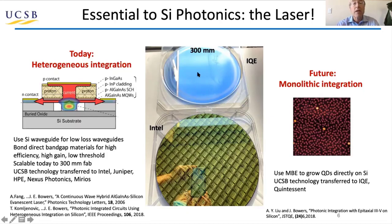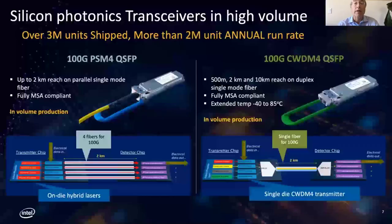The other approach is work we've been doing in collaboration with IQE growing quantum dots on silicon. In this case, we're growing 300-millimeter wafers, and we don't yet have lasers on that size, but we have lasers on smaller sizes using the Stranski-Krastanov method to get quantum dots. The quality and reliability are getting quite good, and this paper by Alan Liu summarizes where that's at.